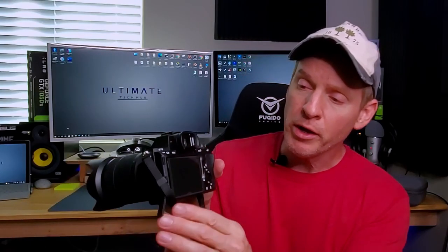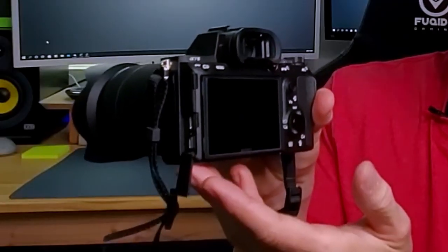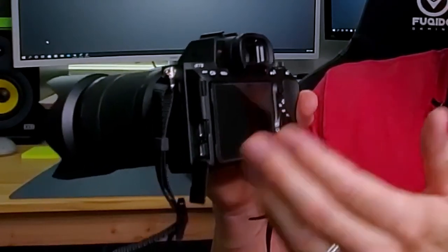So you use one for a while, I'll show you. On here you can see, you can't even tell I have it on here, by the way. So after a couple of years, it eventually does crack the protector itself. You can peel it off, take it off, clean this, put a new one on. So we've got two of these. So two for the price of one, can't beat that. On their website, they do have multiple sizes for multiple different camera LCD screens. But make sure you put one of these on here, it's super important.